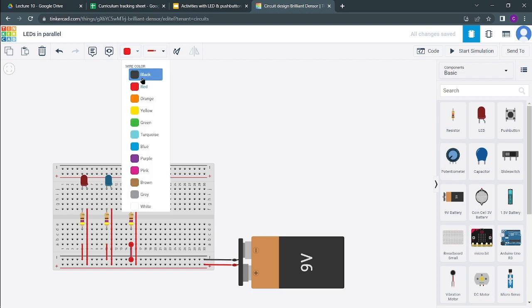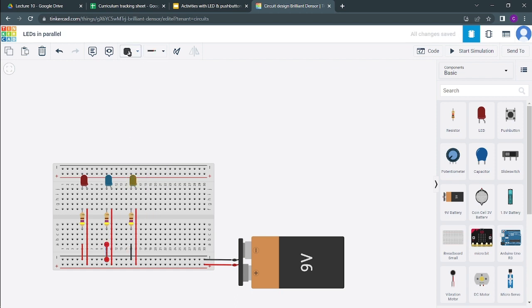Now change the color to black. Okay, here your connection for parallel LEDs is done.